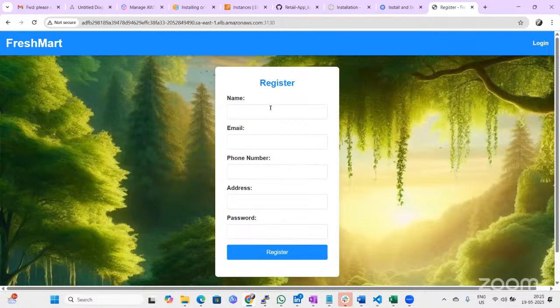Firstly, you need to register. See, now I'm entering my data. Let's see how MongoDB is storing my data, and how I can see this data inside MongoDB. So let me explain.